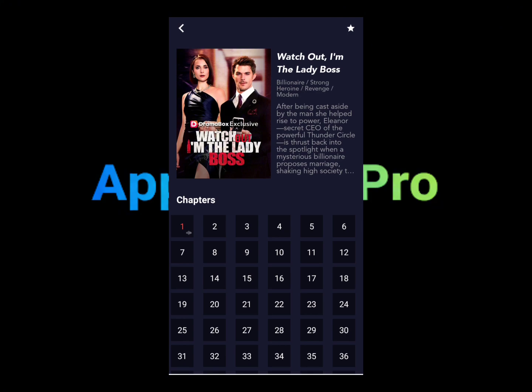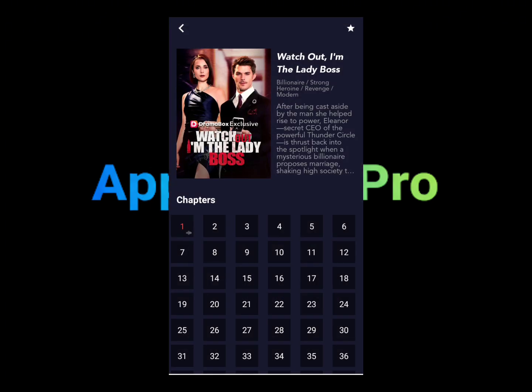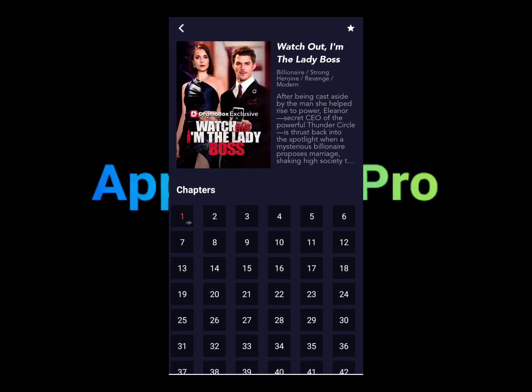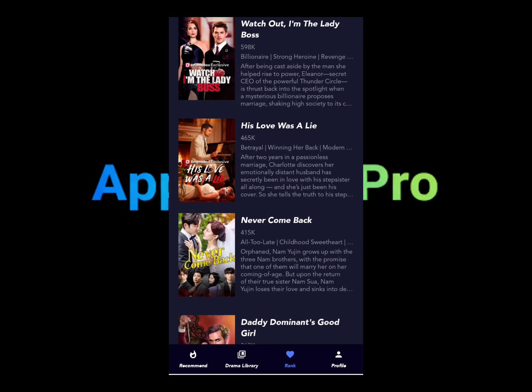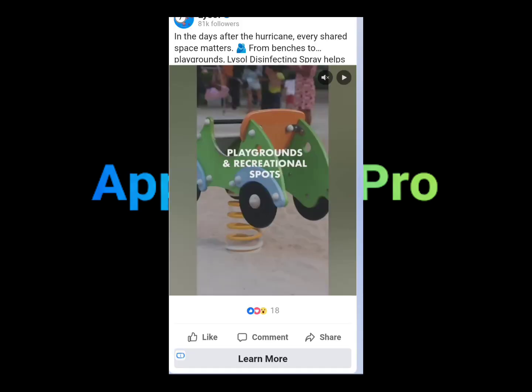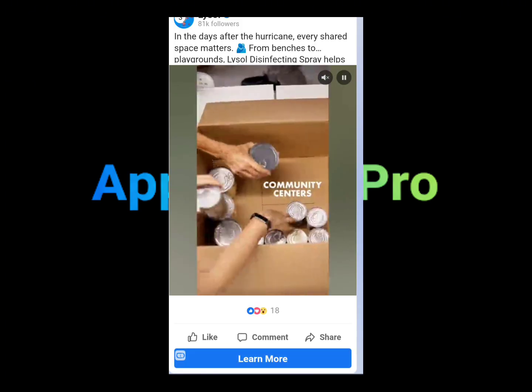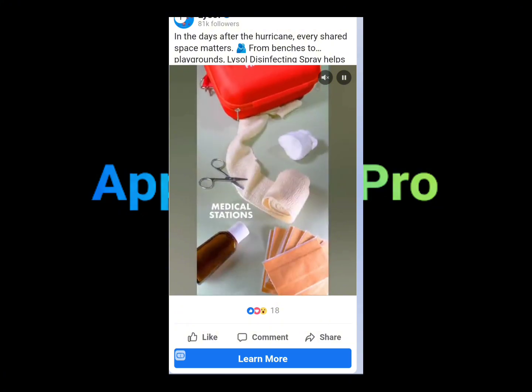You can tap on whichever one you want to watch. As you can see here, all you have to do is just tap on it, and then it will pretty much start playing. You have a lot of series which you can watch as it relates to this, and if the screen is blocked or you can't see anything once I tap on the episode, that means they have pretty much, for privacy policy, blocked out that part. But if you can, then yes.